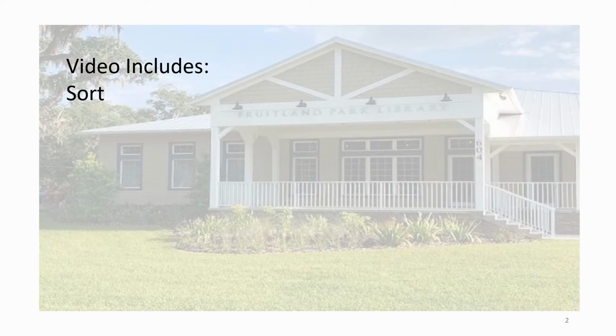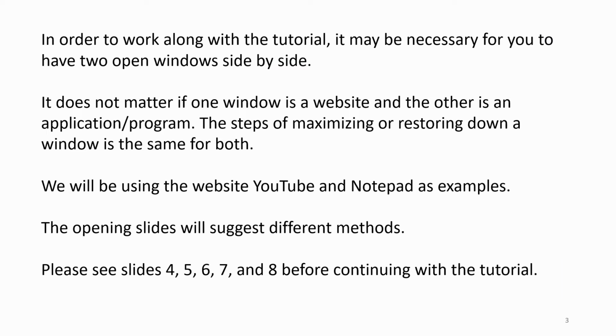Video includes Sort. In order to work along with the tutorial, it may be necessary for you to have two open windows side by side. It does not matter if one window is a website and the other is an application or program. The steps of maximizing or restoring down a window are the same for both. We will be using the website YouTube and Notepad as examples.